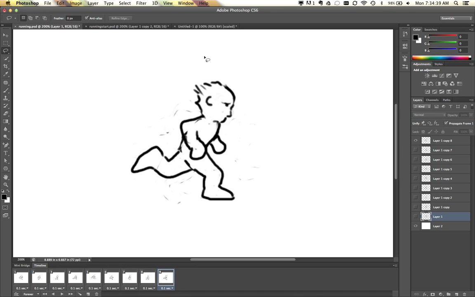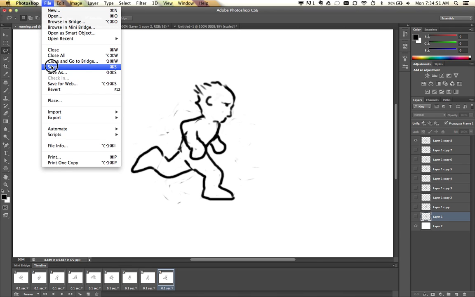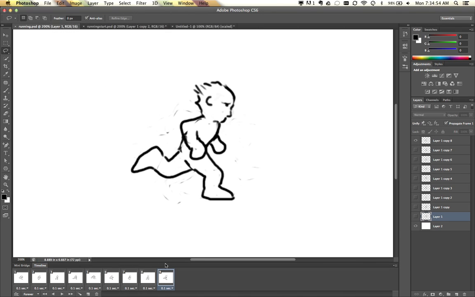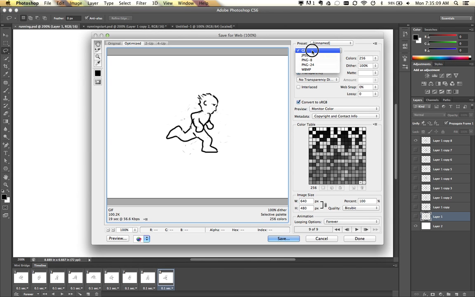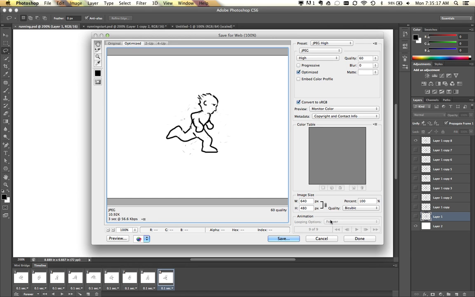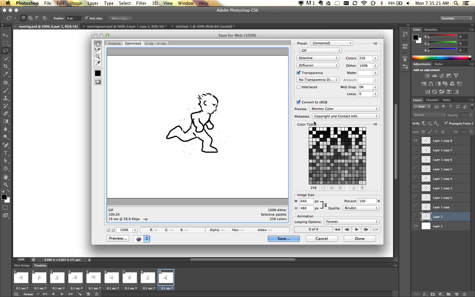Now lastly, let's say I wanted to output an animated GIF file. A JPEG can't support animation. A Photoshop file can support an animation, so I would probably choose File, Save, so that if I wanted to reopen this and change around my frames in my timeline animation, I could. But I can output a GIF file by going to File, Save for Web, and it will also support animation. And notice that in my presets, GIF is selected. If I have JPEG selected, notice down here at the bottom where it says animation, if I choose any one of these other options, I'm not going to have that animation available to me down here.